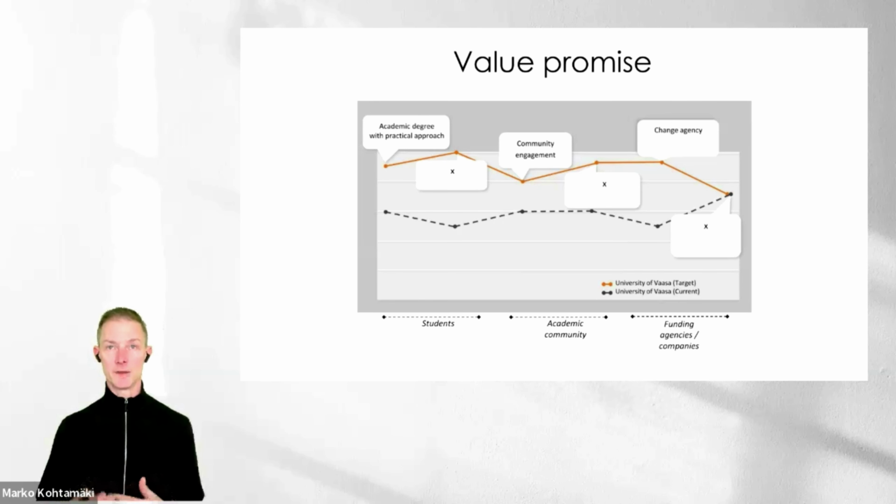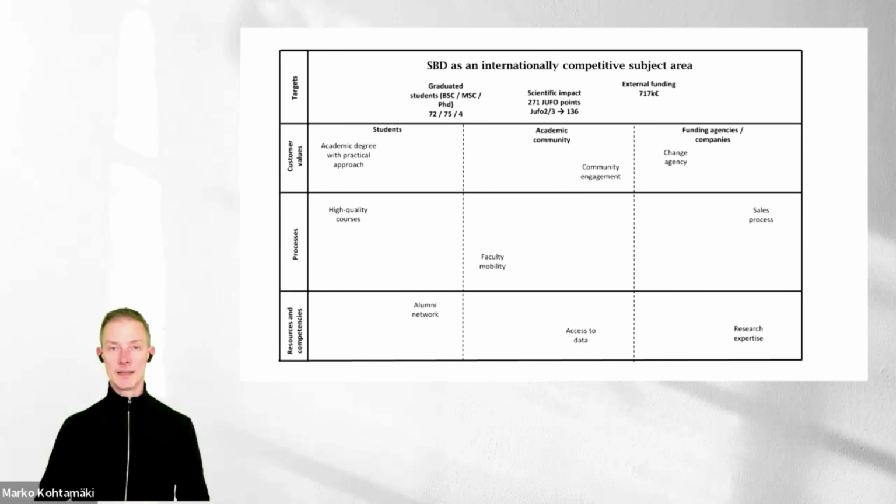So in order to make something real, something concrete, you have to keep it simple. So we need to simplify our way of working in order to really implement the strategy. And value promise is, of course, a key component of any strategy. These two exercises are leading to the third exercise, which is called the strategy map from Kaplan and Norton. The strategy map builds on the balanced scorecard, and uses the dimensions of the balanced scorecard in a somewhat applied manner in this framework that I'm often using.